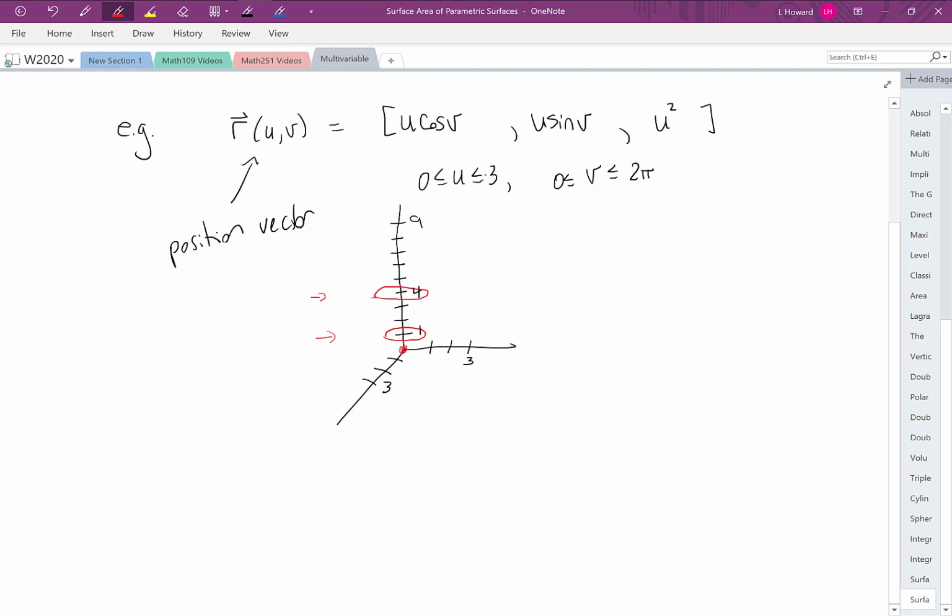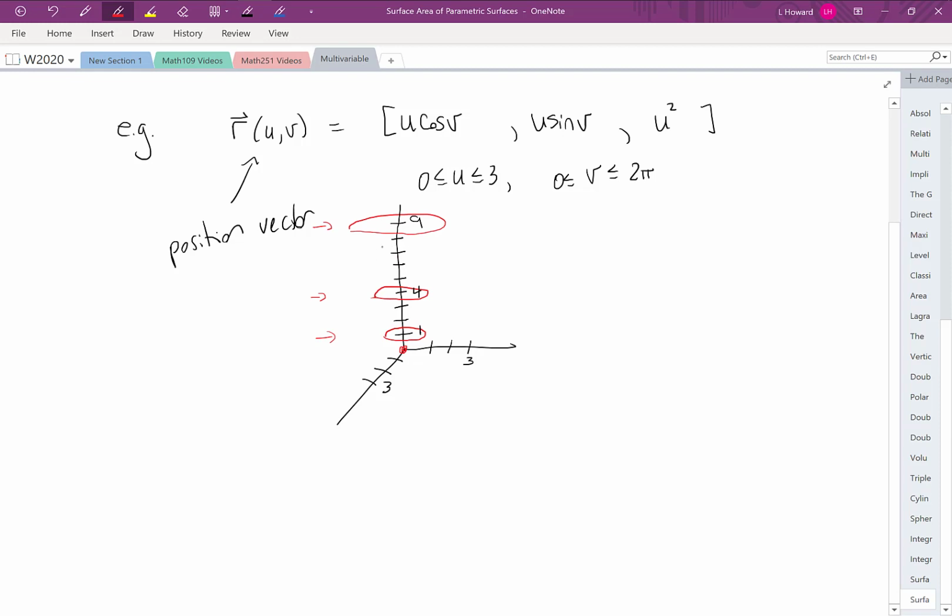And then let's do finally u equal 3. I think that will give us enough info to finish the sketch. So at u equal 3, we are at a z value of 9. And our x and y values look like 3 cos v and 3 sine v, as v ranges from 0 to 2 pi. So v is our angle that's representing us rotating around here. We're getting a circle of radius 3. So let's try it like that at the z level 9.